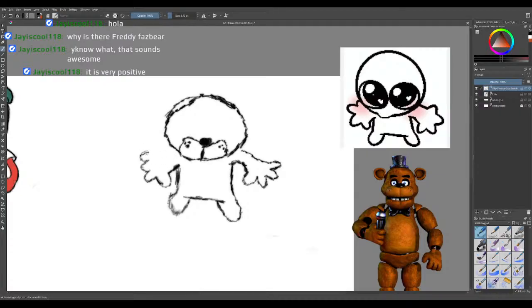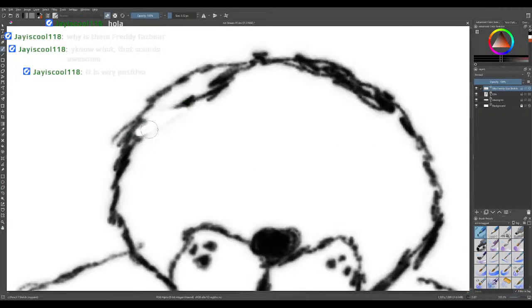Thank you. So I did the hands a little bit wrong, but that is okay. The main thing that I need to capture is these big old eyes here. Those big old beautiful eyes. Eyes that every mother could love. So speaking of motherly love, I'm gonna execute this real quick.